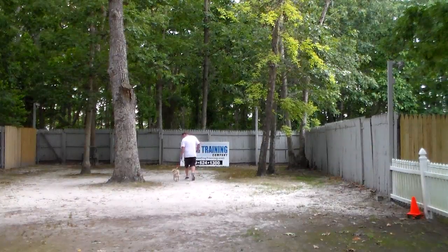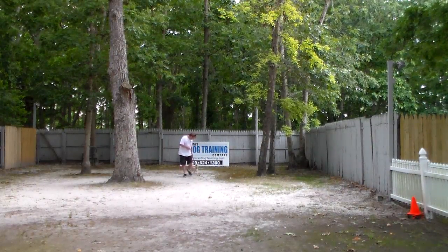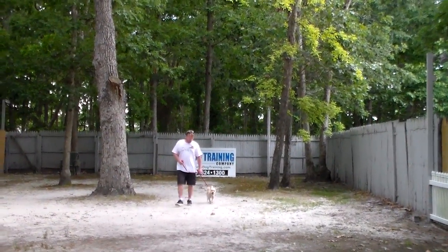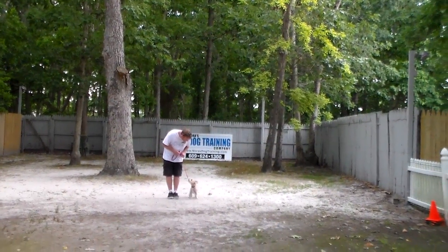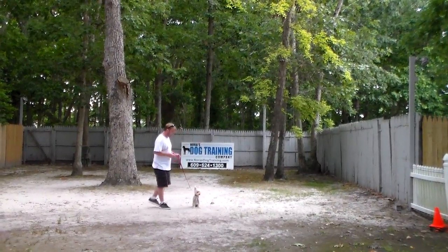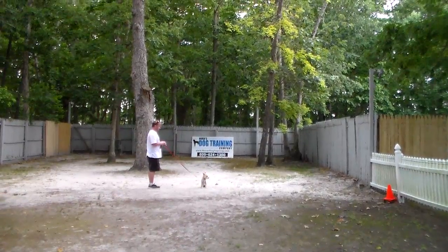And you can practice some of these exercises right in your home. You don't necessarily have to always go outside with him. You can, but you don't have to work on your obedience. On really hot days, you can practice right in your living room. He's a small enough dog. Rich leaves him again in another sit-stay.